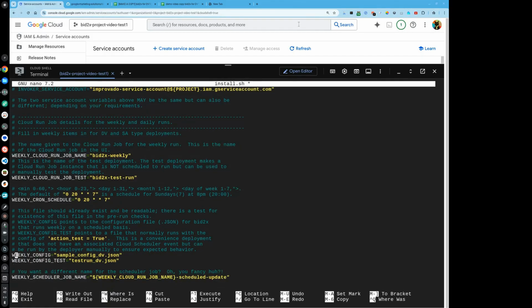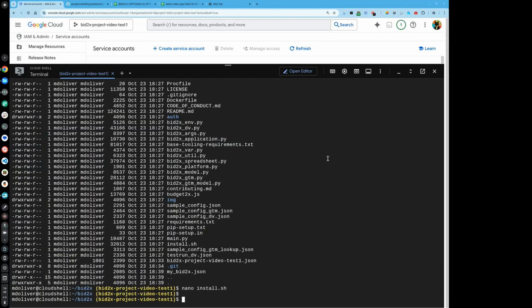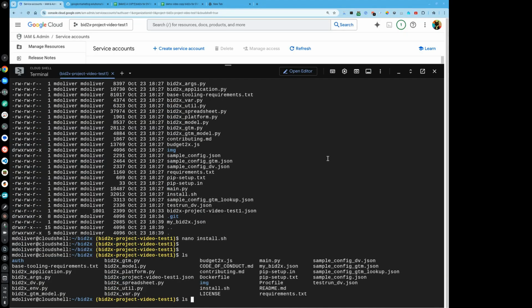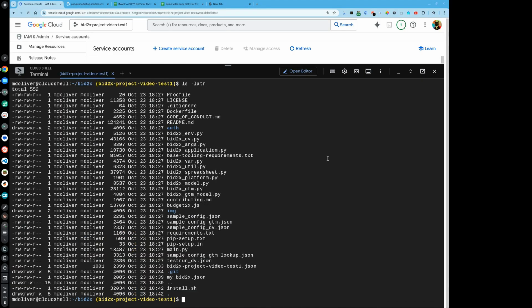Now we need to give the installer information about which config files to use for weekly and daily updates for DV360. Earlier we only made a single config file, so we're going to need to copy that config file into a weekly config and a daily config, and change the action verbs within each one, setting the weekly file to update the scripts and the daily file to just update the control spreadsheet. Additionally, there is a provision for a test config file that uses the test action verb. This creates and deploys a Docker container that uses the config file with a test action, but there is no schedule associated with this job, meaning it is executed on demand.